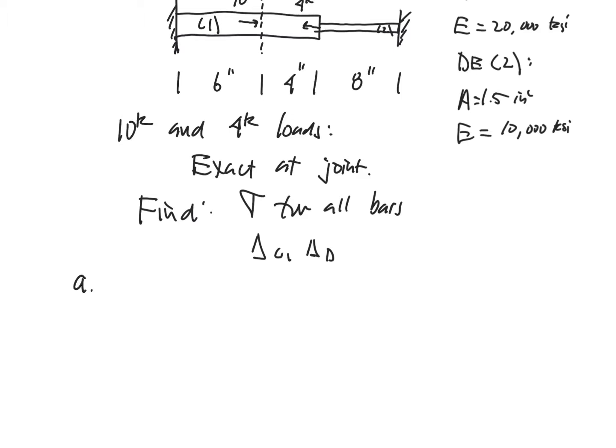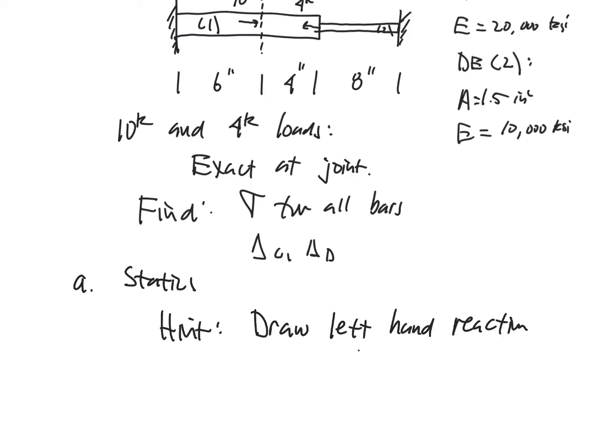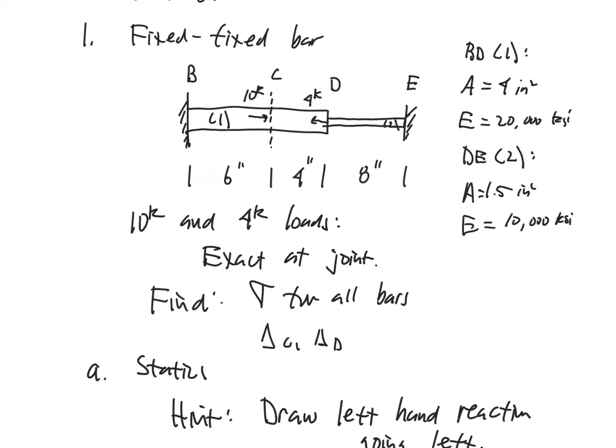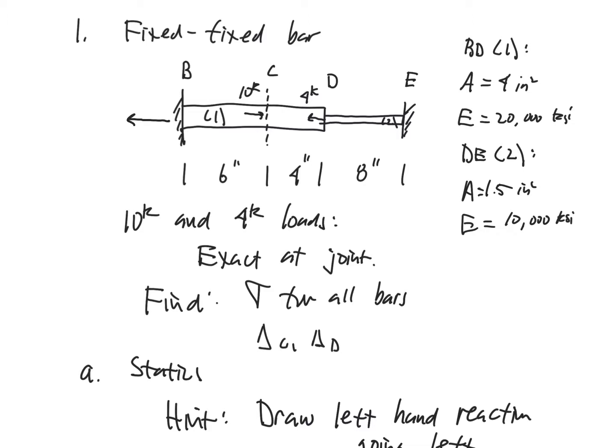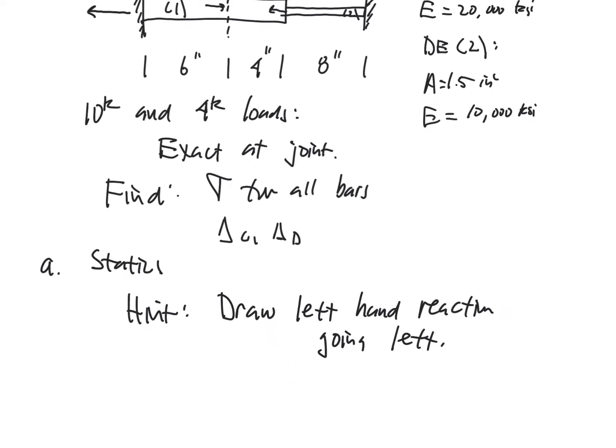So I'm going to use letters this time. The first thing that we want to do is statics. So we want to set that up. Now, here is a huge hint when you're setting up the statics, and it's going to make things a little bit easier for you. I want you to draw the left-hand reaction going left. Now, again, in your statics class, you probably learned you can draw it however you want, and the sign will come out in the end. But what I'm going to do is call that value the reaction at B, and we're going to draw that going to the left. So that's what I mean by the hint. Let's put a star up here, because that's going to make things a little bit nicer for us.